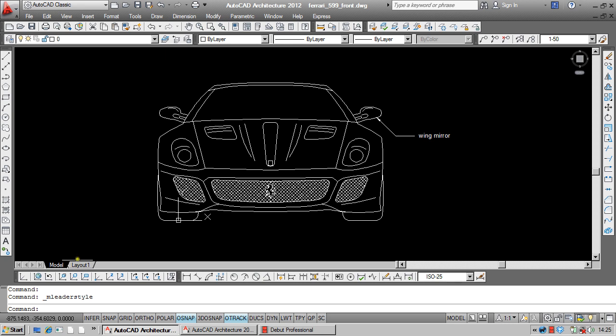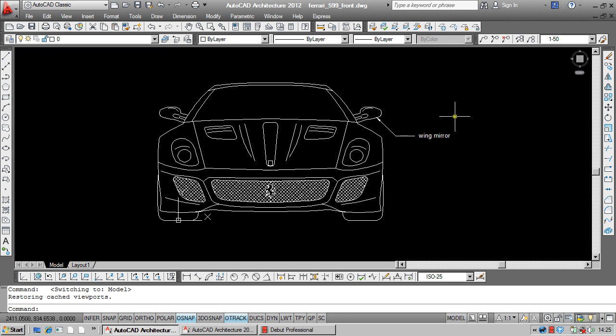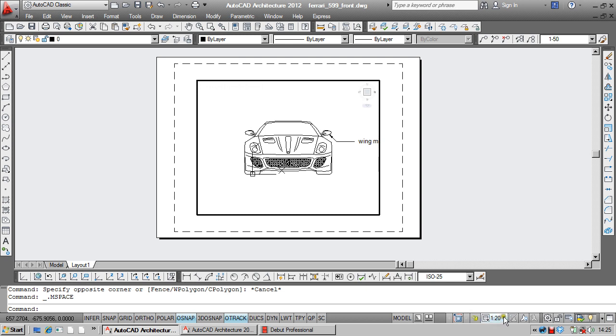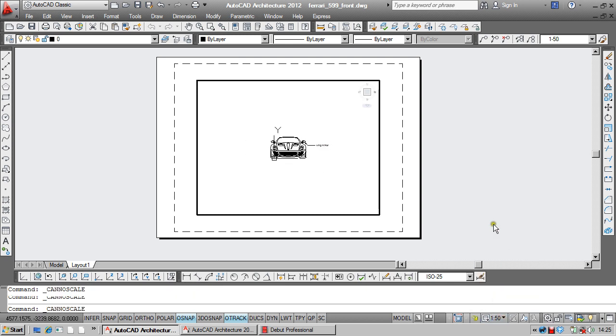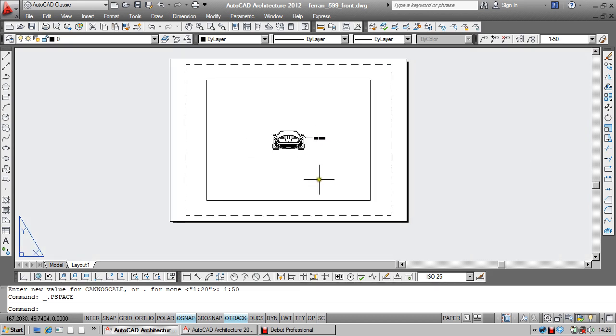So for example, having a look at this one here, which is set up for 1 to 20, gives me 2 millimeters. If we were going to print it 1 to 50, what I'll do is just change that to the 1 to 50 style. You can see it's increased quite substantially. But critically, when I change the scale here, 1 to 50, I'm back down to my 2 millimeters for the printing size, which is exactly what I want.